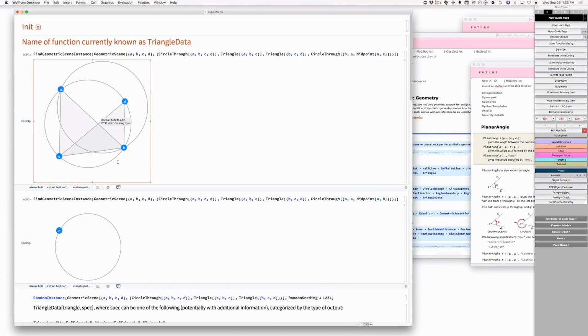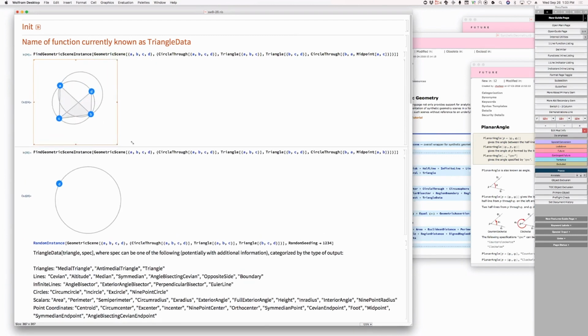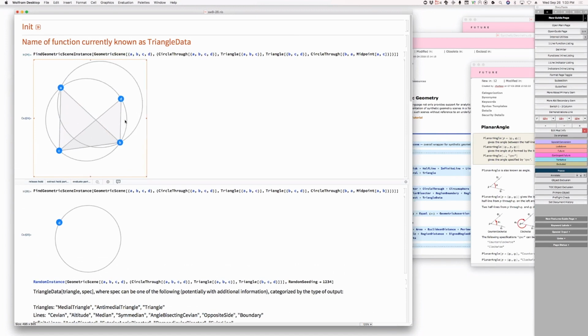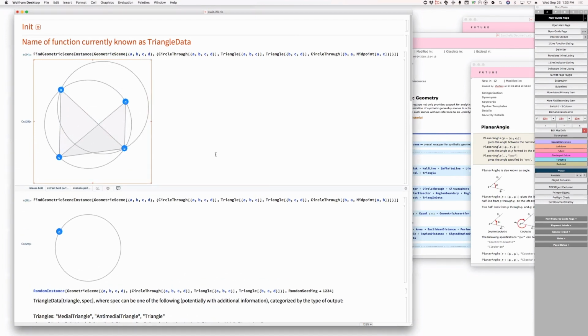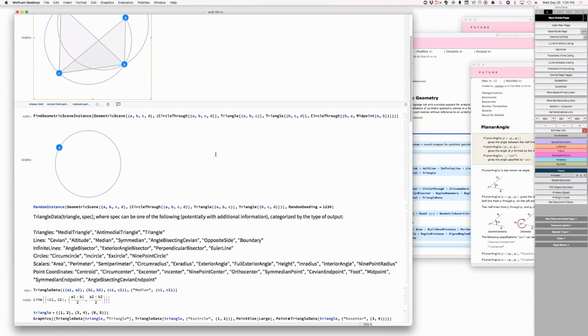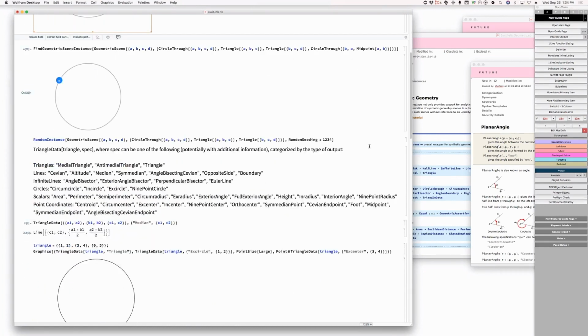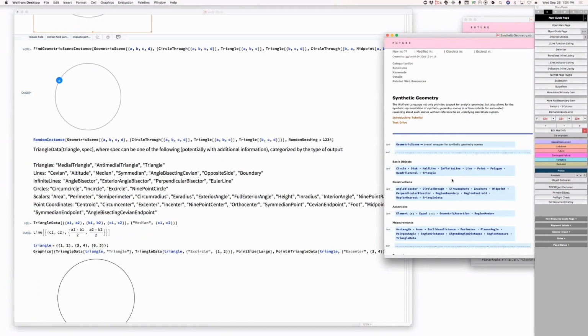Okay, I've got another comment here, which is about the design here. Yes, we know this one. Yes, we just discussed it an hour ago. These have to change in size. Yeah. Okay, no problem. Let's get down to it. I really like random instance, by the way. This is a real improvement. It really helps. Okay, let's keep going here. So we got all of these cool functions. Perpendicular, but these are really cool. Okay, fine. All right, I get it. Okay, now what do you want to do?